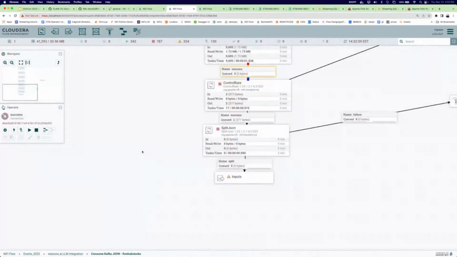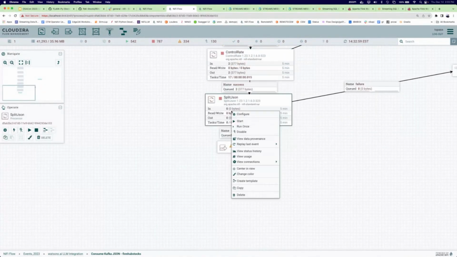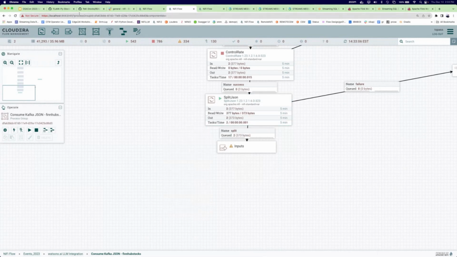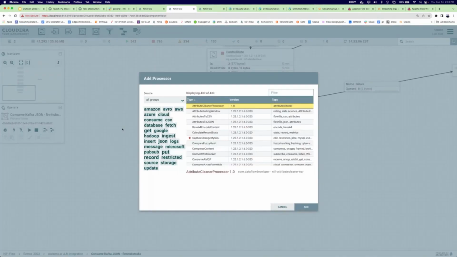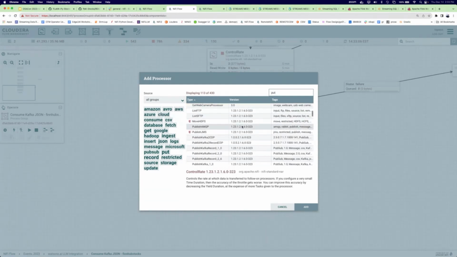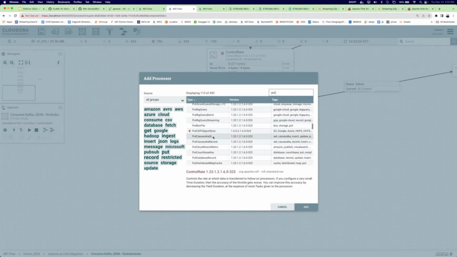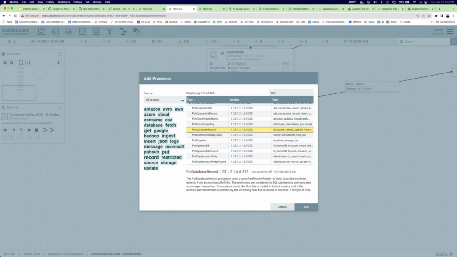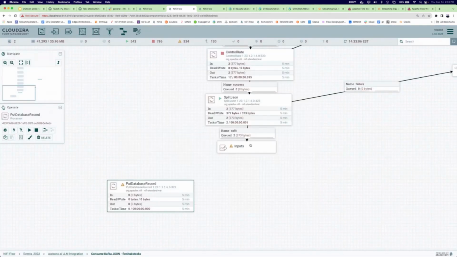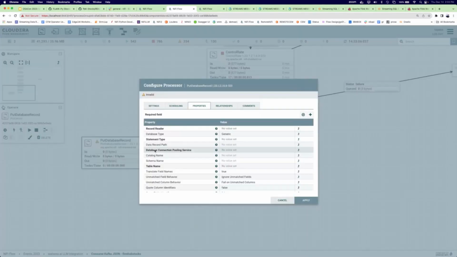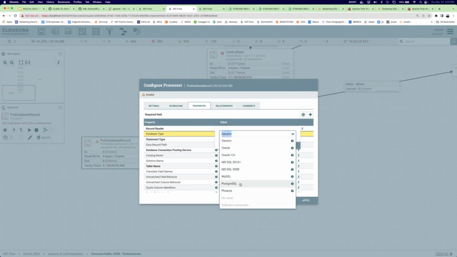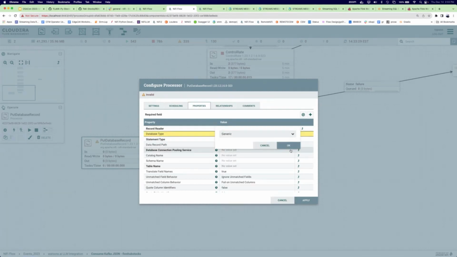Like if I decided I didn't want it to go to this next source, I could just pick something else. I could just pick something I want to send it to. Maybe I want to send it to Cassandra or to a generic database. I could just pull it here, change that live on the fly. Pick if it's JSON, pick what type of database it is. It could be generic as well, just a regular JDBC. I could have this determined on the fly, or I could say it's always an insert.